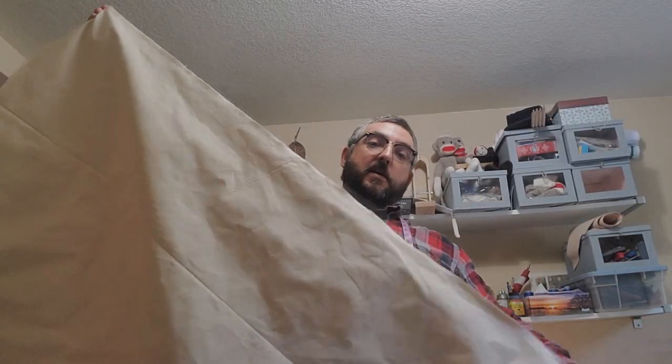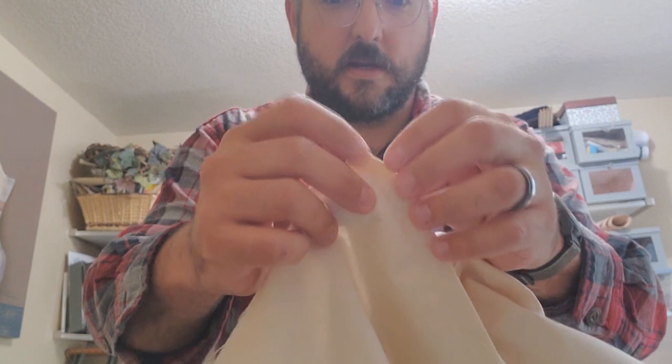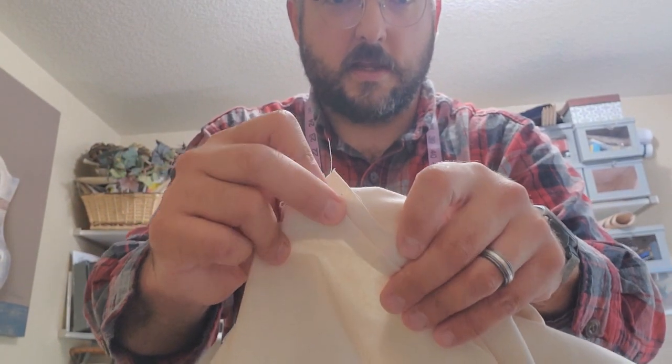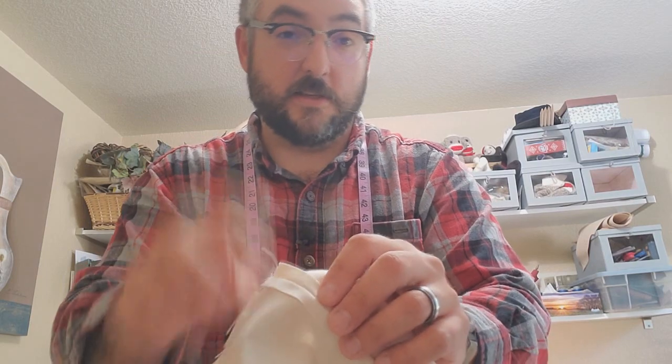Now that we have our 1/2 inch seam all the way down the middle of the tent, we're going to press our seam open. We just sewed. So we have our seam right here, and we're going to lay it flat and iron it flat like that. Because we're using general fabric store fabric, we need to finish this, and to do that we're going to fell it.